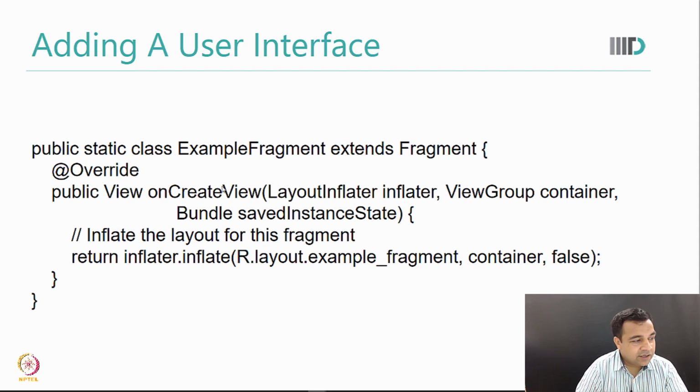This method is taking three parameters. One is the LayoutInflater, another is a ViewGroup, and third is a Bundle. The Bundle is the same as the bundle that we have earlier in our activity. The ViewGroup is also the same as we know already. The interesting new element is this LayoutInflater. And the LayoutInflater actually calls a method called inflate, which again takes three parameters. And these parameters are what we are interested in.